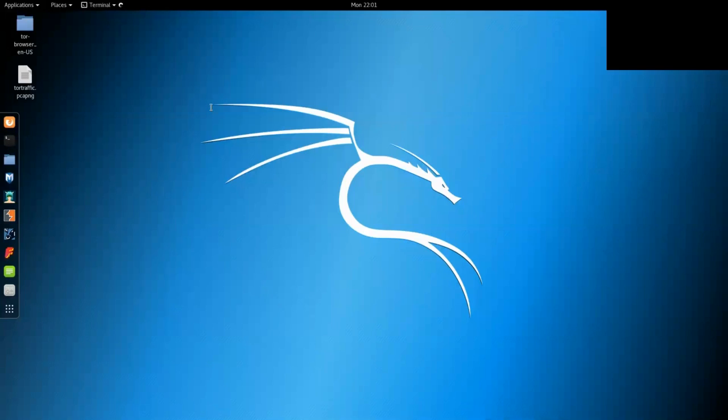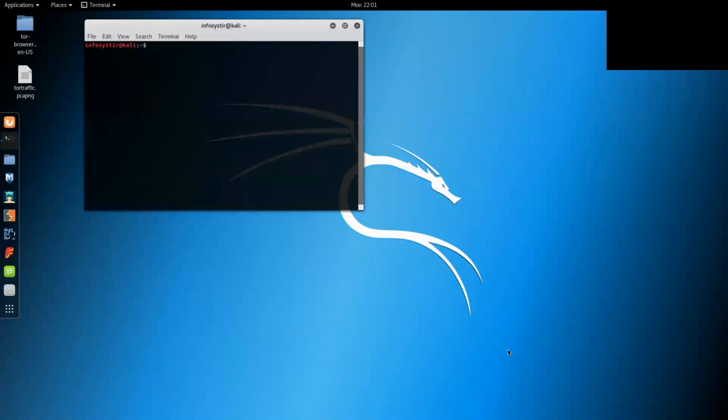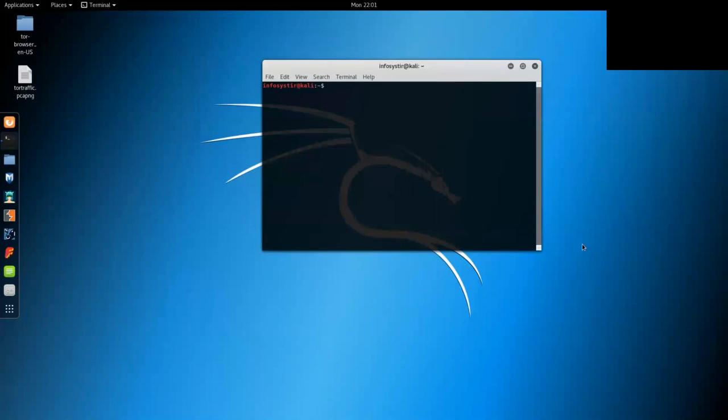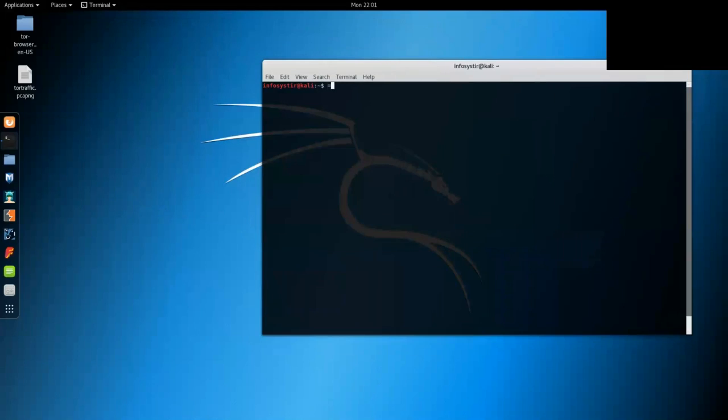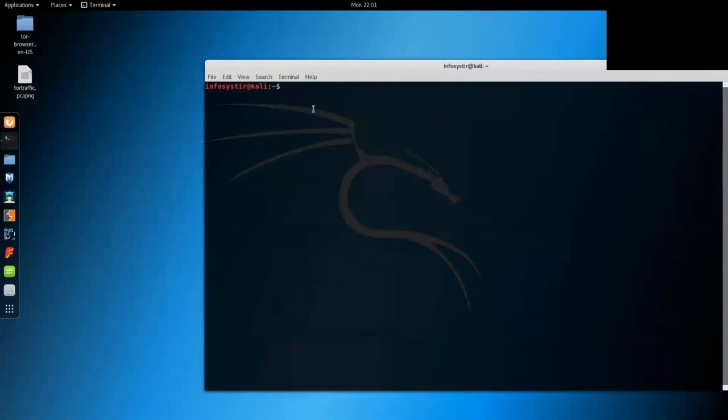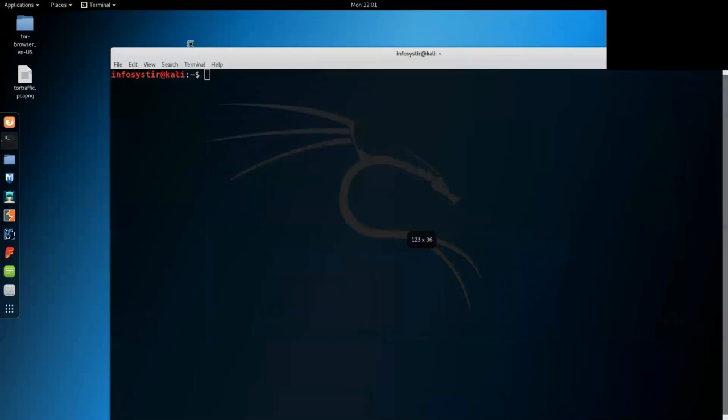So in Kali, go ahead and open up your command line. There, that makes that a little bit bigger.